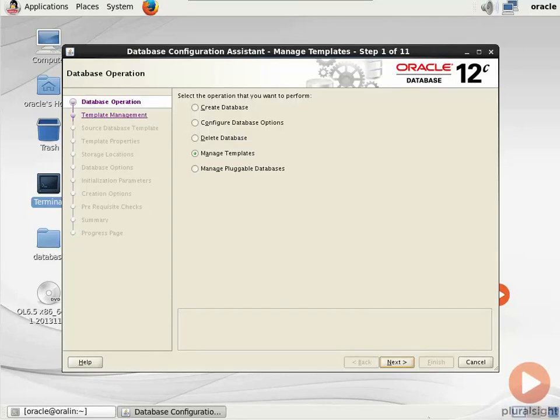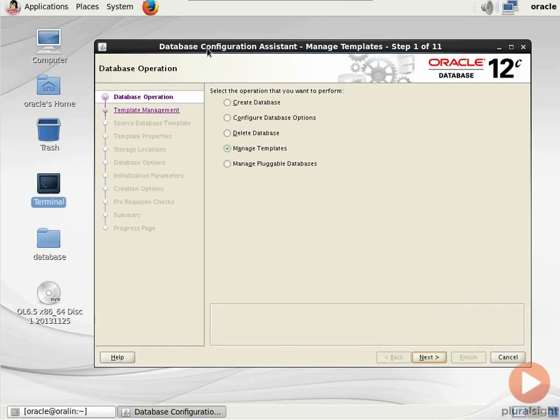In the name of sweeping up the shavings here, I've taken us back into DBCA. You might notice the change of scenery. I'm on an Oracle Linux machine just to prove that it doesn't matter a bit what your OS platform is. As long as it's supported and can run Oracle, the Database Configuration Assistant behaves the same way regardless.